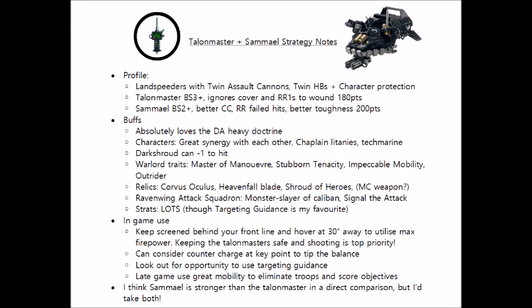In terms of some fun numbers from their heavy weapons output, if you did take Sammael alongside 2 Talonmasters, with one of them having impeccable mobility, these guys will, with average rolling, delete 40 guardsmen a turn, and they don't even care at all whether they're in cover or not. I know that 3 of these guys is a decent part of your army, but 3 of them can just cave in the entire enemy front line.